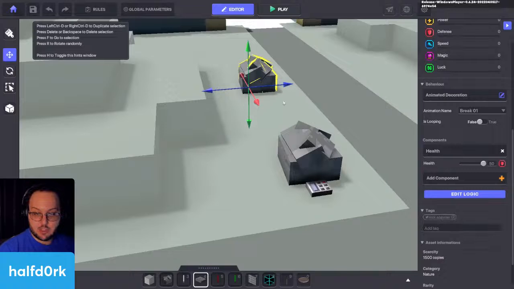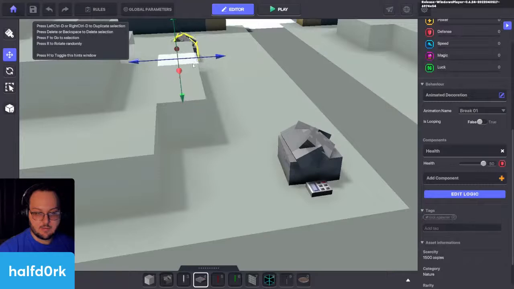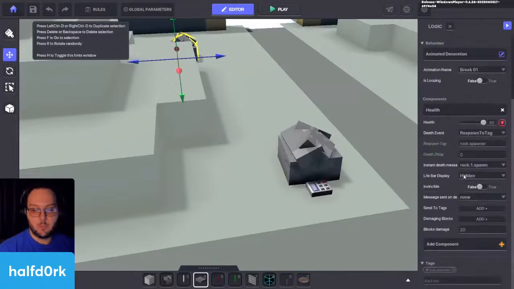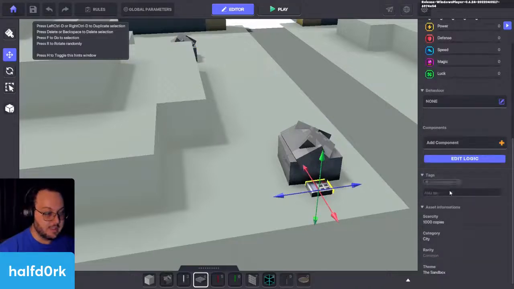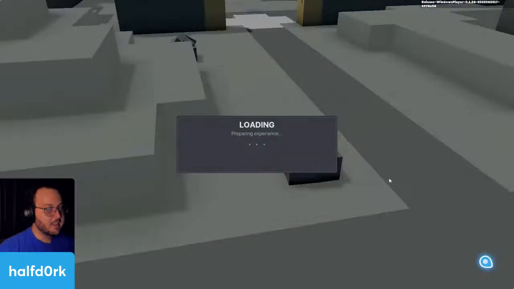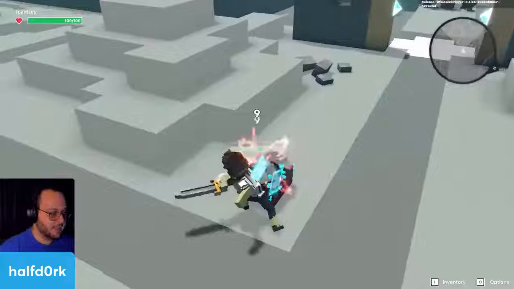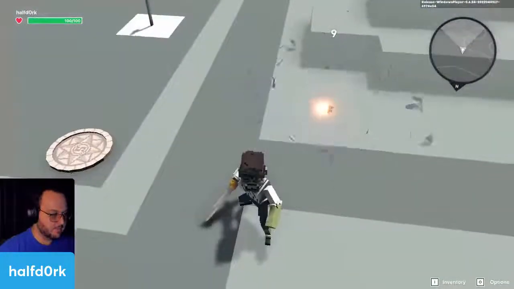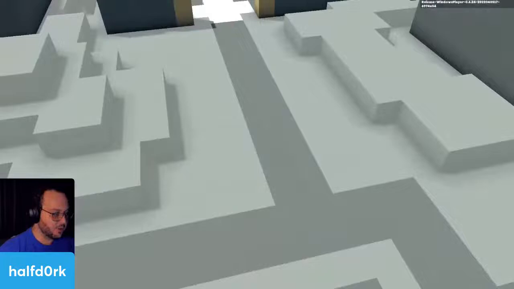We've just established this rock, which is a fake rock. We will not see it until it respawns. But we noticed that rock.1.spawn is what destroys it. And when it's destroyed, it's going to spawn at the rock.spawn point. I need to change the tag for our number pad. So this is going to be our rock.spawn point, which we're going to hide inside the rock. So this should work. Let's go ahead and break this rock. And we'll see that it destroys the rock.